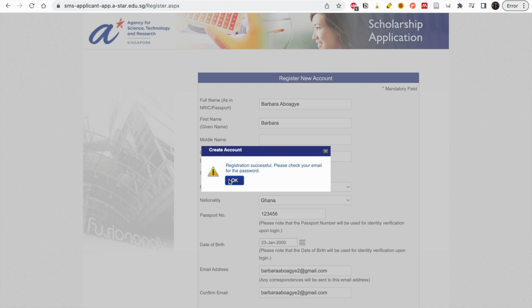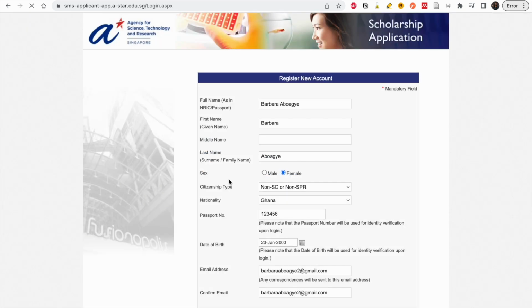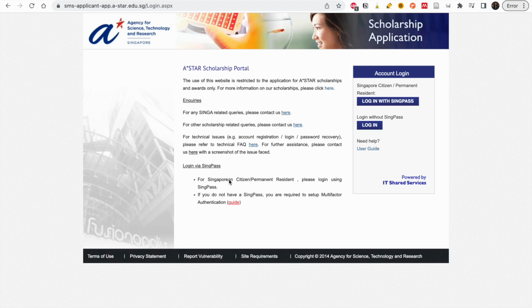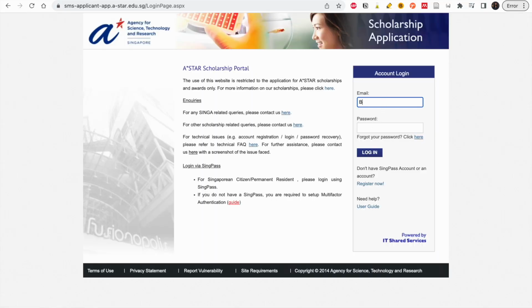Perfect. So you check your email for a password. So now they'll send you the password in your email. So now you can log in. SingPass is for Singapore citizens. So you log in here. You put in your email.